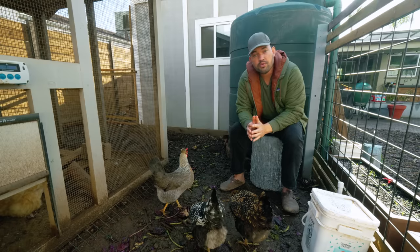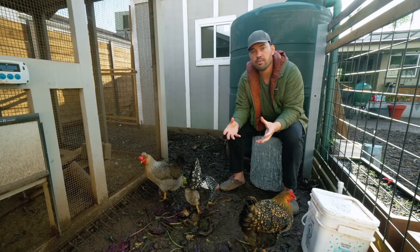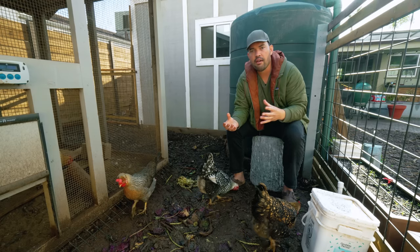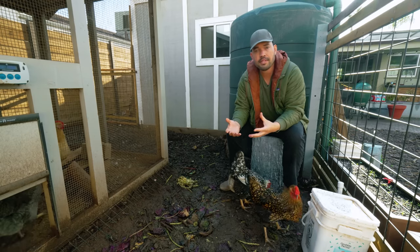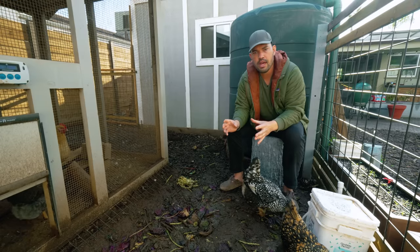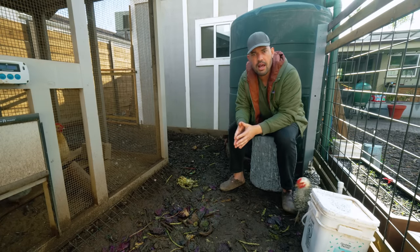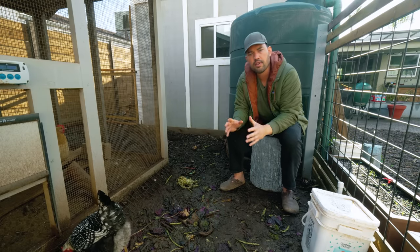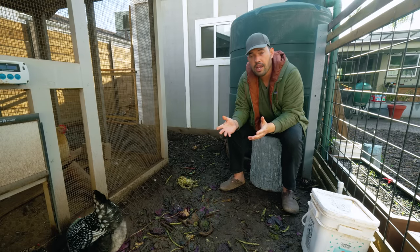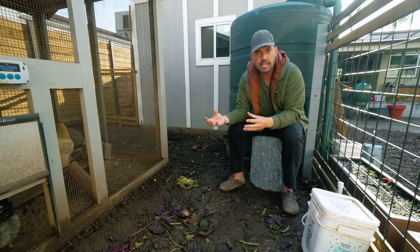It's really important to keep in mind that the traits that I have described for these breeds are simply the average behavioral pattern for this particular breed. A lot of comments I see, oh, well, my Orpington doesn't do that, or my Wyandotte's a nightmare, or whatever. That could be true. There is, of course, a personality variant in every individual hen. They all do something a little bit different. They have their individual quirks, much like other animals. And so this is just a description of what tends to be the case, okay?